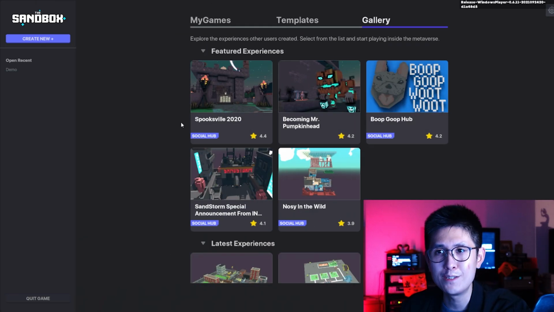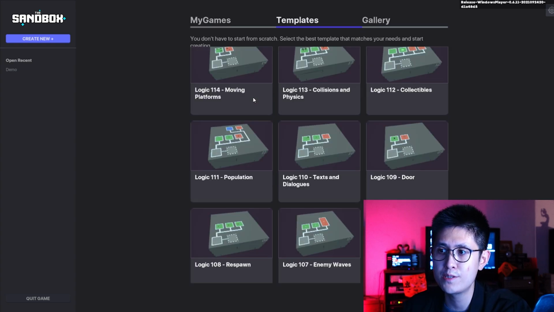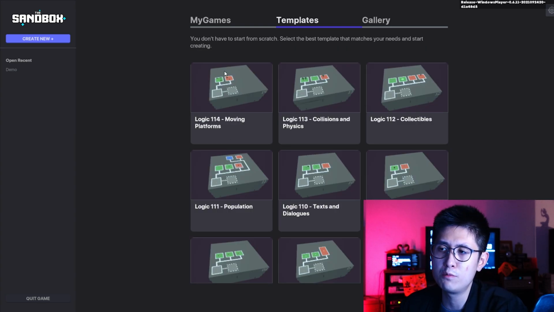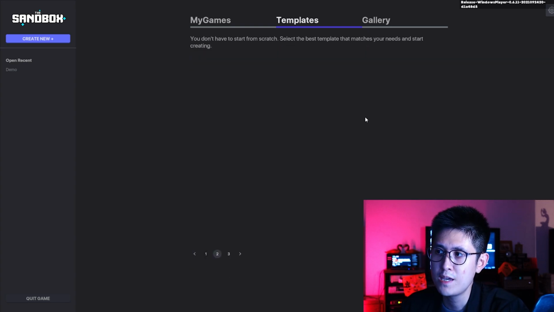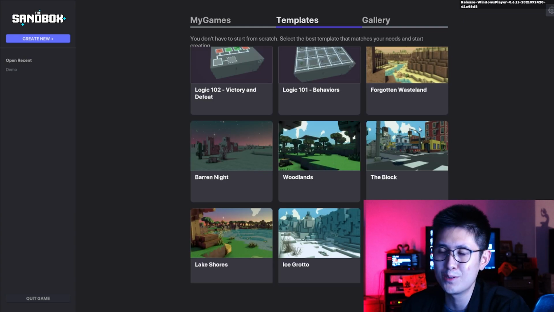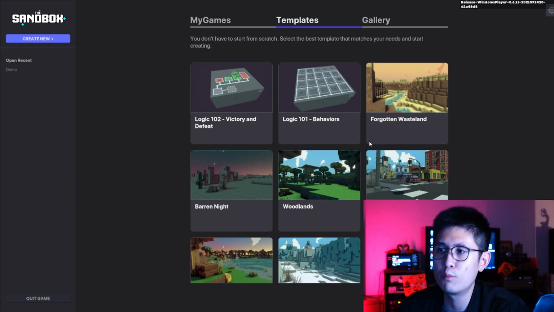All right, so jumping right into the Sandbox Game Maker, you can see that there are three tabs at the top. You basically want to start with templates, where the first page is mostly for the types of games you can start with, but you have to build out the environment yourself. If you prefer, you can go to page two, where there are lots of environments that you can build your games off of. So it is whichever one you want to start with, and you can easily incorporate either after you've started one of them.